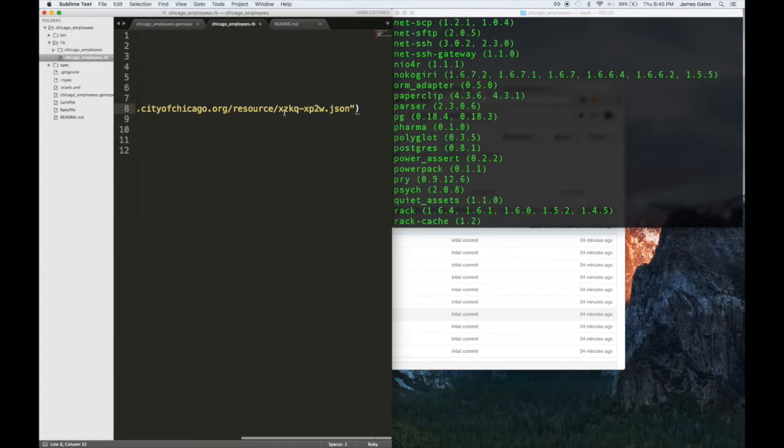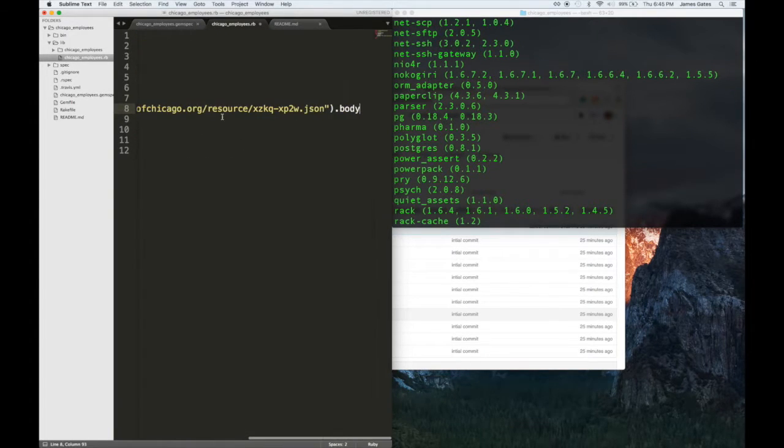If you want to string interpolate to put in query parameters at the end after the question mark, you would do that with normal string interpolation like this. But for this one, all we want to do is hit that main endpoint, and we get a big, massive chunk of data. So we'll call body on this, so that we're getting back just the body.